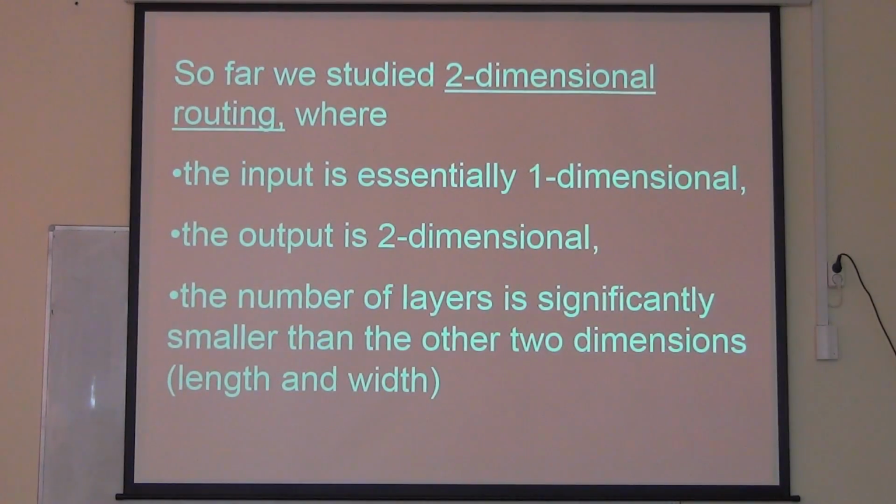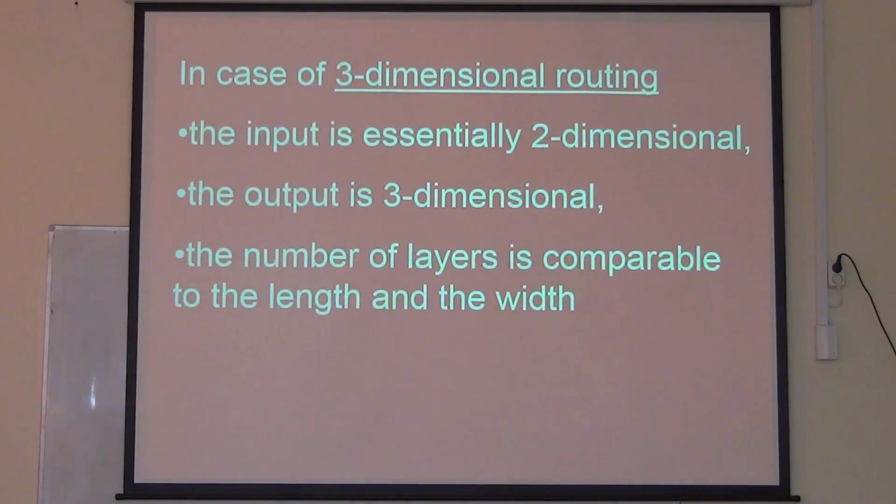And therefore, a very natural question is, why not switch to 3-dimensional routing? Because the technology permits nowadays, instead of 4, rather 6 or 8 or even up to 12 layers or something like that. So the number of layers is comparably large to the size of the other 2 dimensions. And therefore, we can put a question like that. Take a cube or a rectangular cuboid where the sides of the cube contain the nets and the terminals, and try to interconnect everything inside this cube or rectangular cuboid. So the output is 3-dimensional.